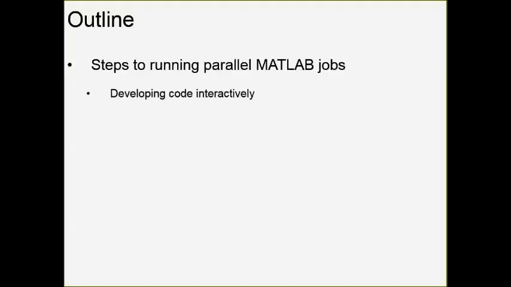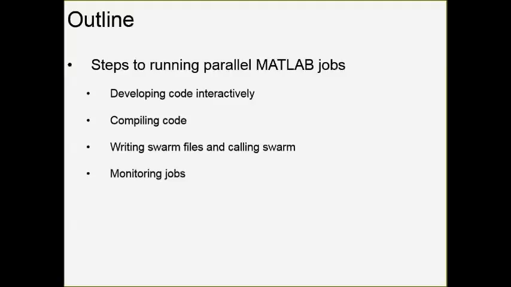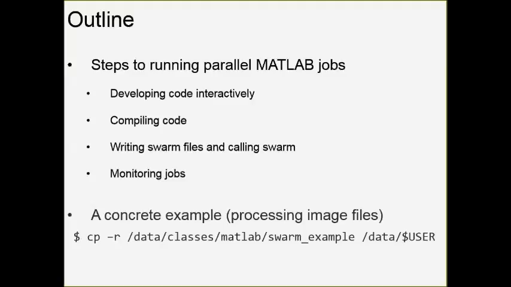Those steps are going to be, first, to start developing your code interactively on the Biowulf system. Then we're going to talk about the need for compiling your code and how to do that. When you run your code in parallel, there's several different ways to do it. I'm going to be suggesting that you use the swarm program, and so I'm going to show you how to write swarm files, or rather, how to have MATLAB write swarm files for you, and then how to execute those swarm files. I'm going to talk about monitoring jobs, and once again, monitoring jobs from within the MATLAB environment.